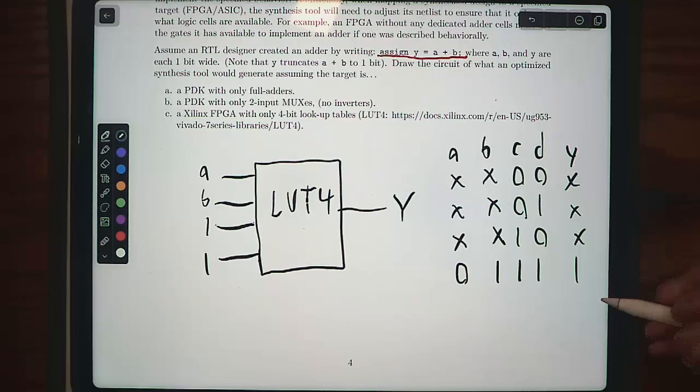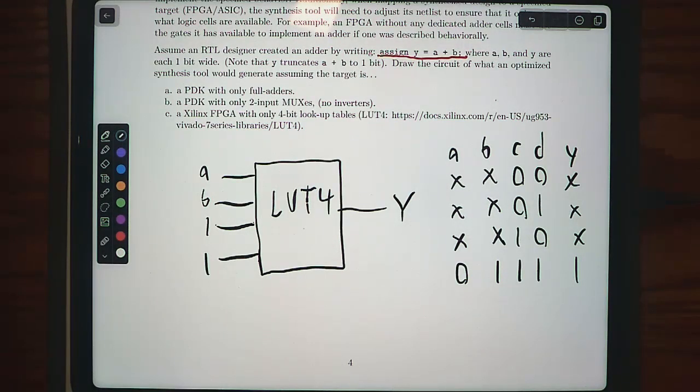Cool. So what you'll need to do is just go through this table and fill it out. In general, when implementing a lookup table, this is actually the most important part, this table right here. You go through and you assign values to every single output. And this is what Vivado will do for you. It has a bunch of lookup tables that it can assign, and Vivado will automatically fill all of the lookup tables to implement whatever functionality it needs.